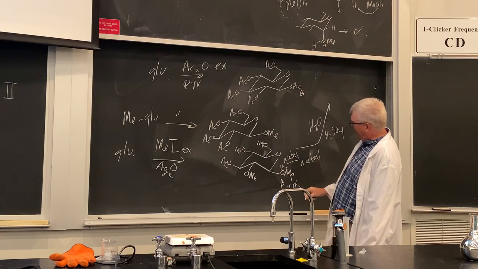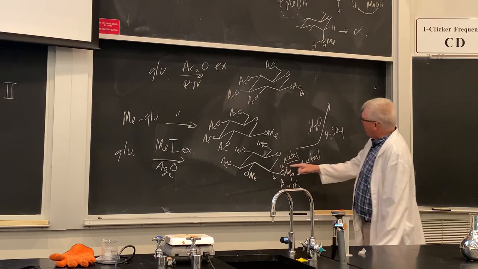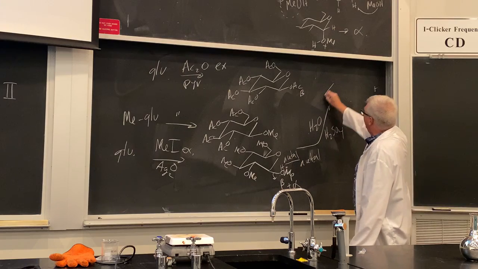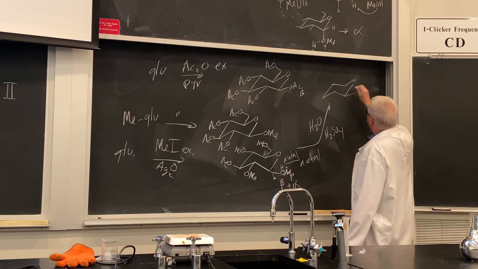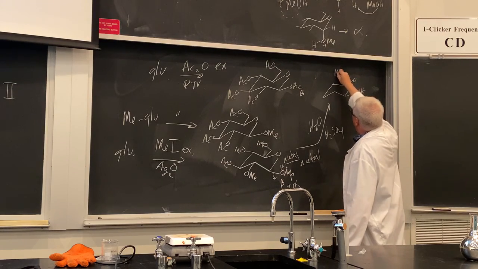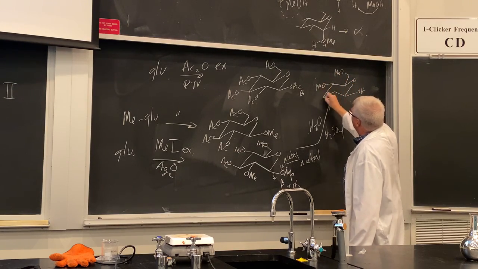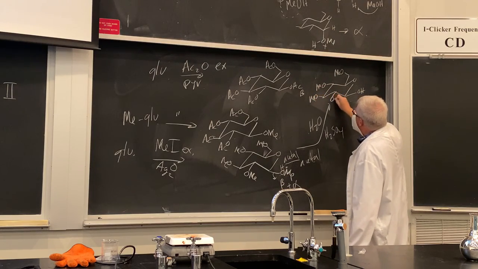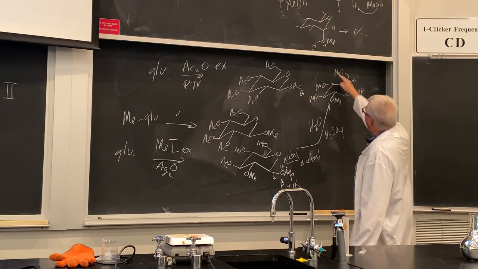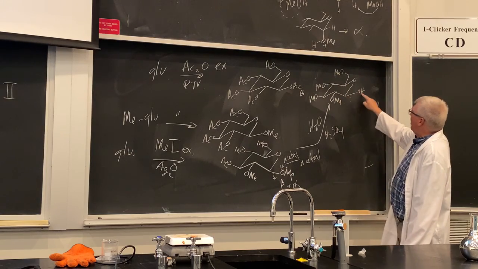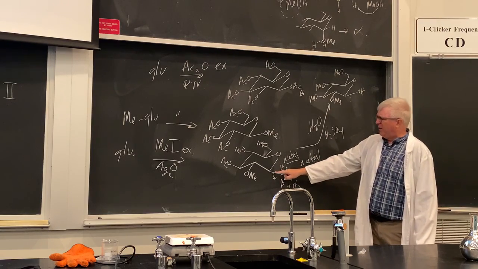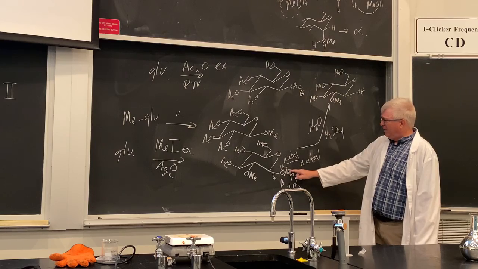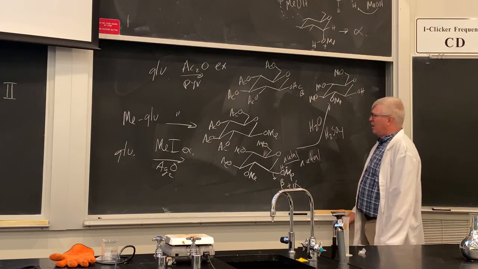So you can protonate there, lose that, form the carbocation, and then attack with water. I'll let you do the rest of the mechanism. But what do you get there? You get the hemiacetal methyl ether version. Those are all methyl ethers still, and the hemiacetal goes back to the alcohol there. Why? Because you're in the presence of water and acid. You have the ability to protonate that, turn that into a leaving group. Now you have to be able to protonate that to get it to come off.